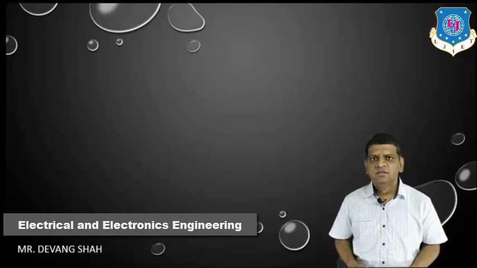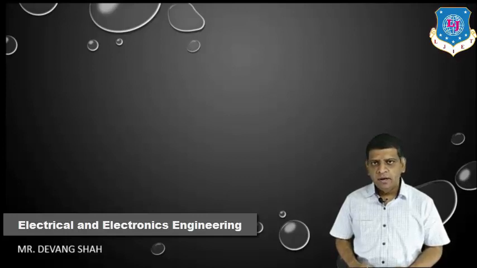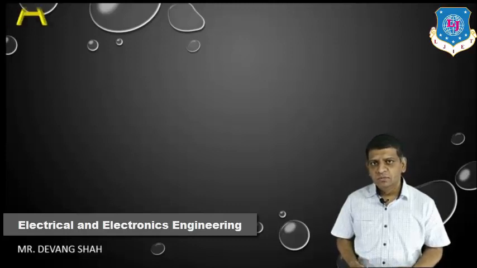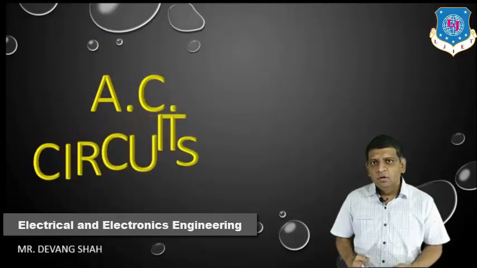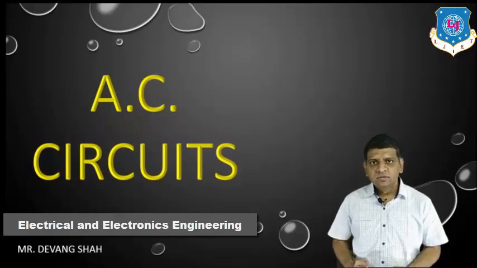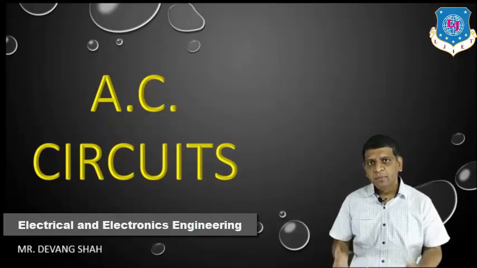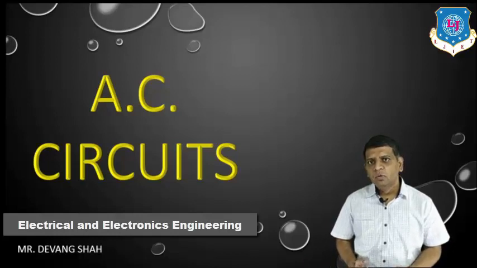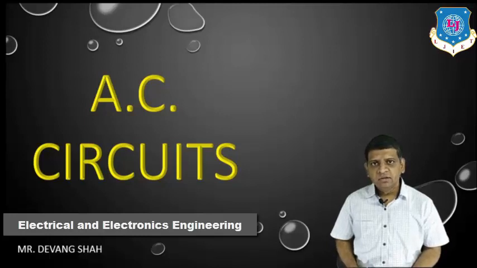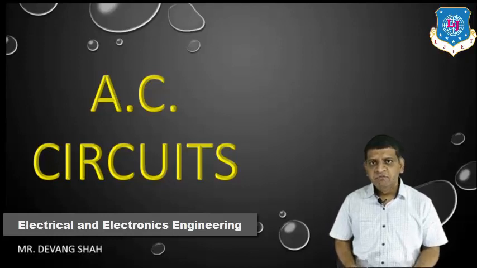We have been learning the subject basic electrical engineering and we were in a discussion of AC circuits. In our previous session, we discussed the basic RLC components individually and applied an AC signal. After that we learned about the combination of R and L in AC circuits, where we connected resistance and inductor in series and applied an AC signal. In the same way, we also discussed resistance and capacitor connected together in series with an AC signal applied.